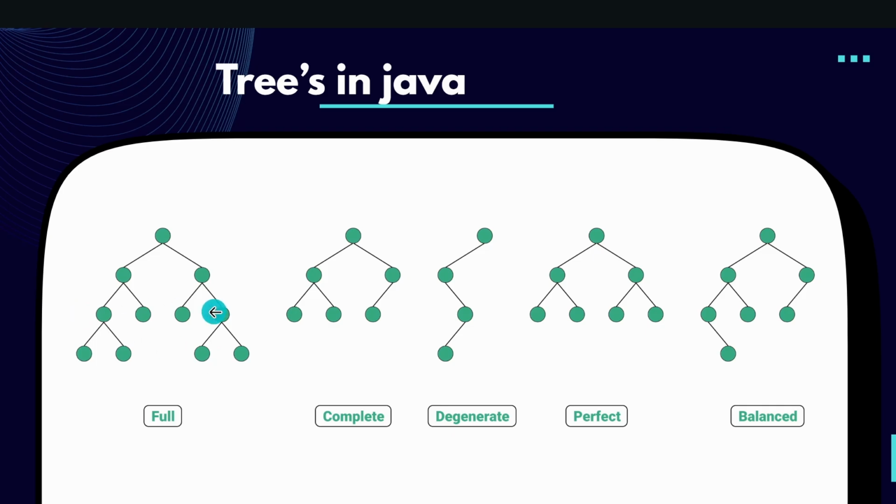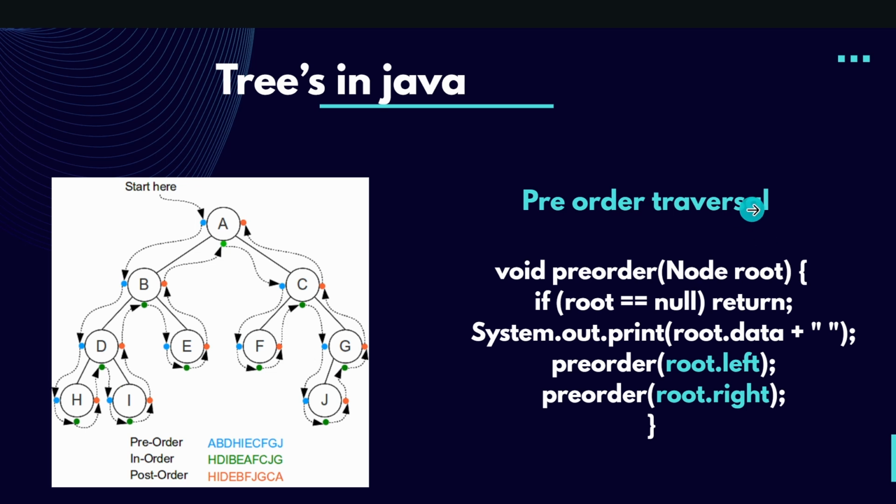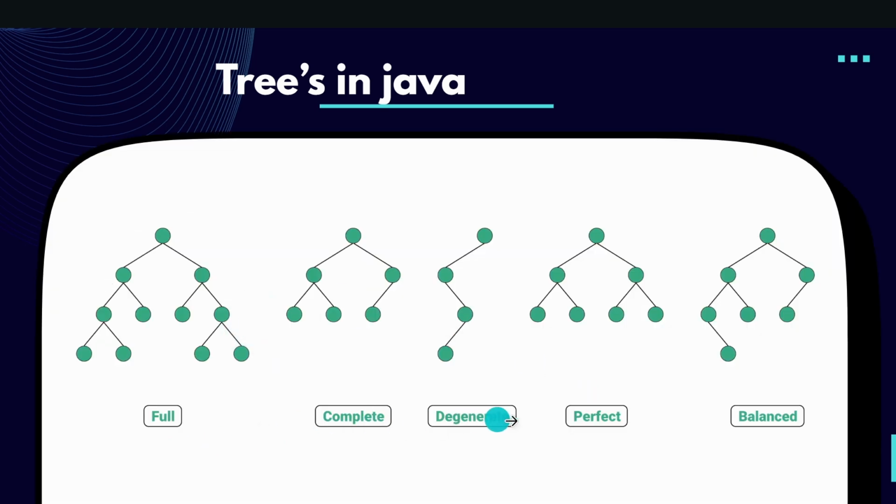Here you have already completed 2 to the power 2, but here you need to get 8 elements and you are only getting 4 elements. So this is the difference between a full binary tree and a perfect binary tree. Now we have understood what is meant by complete, full, degenerate and so on. We understood the types of trees.